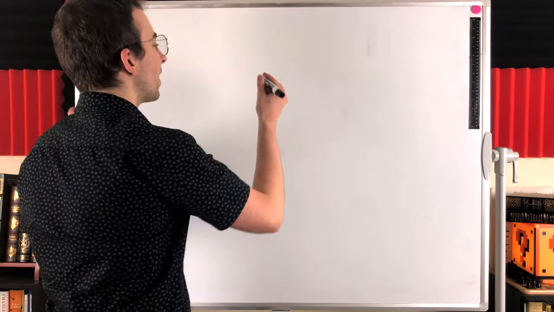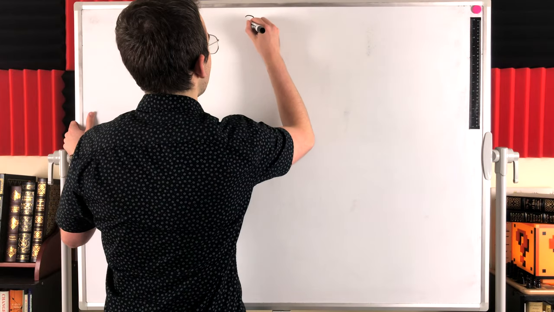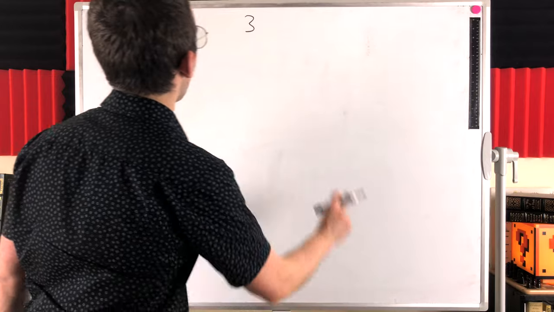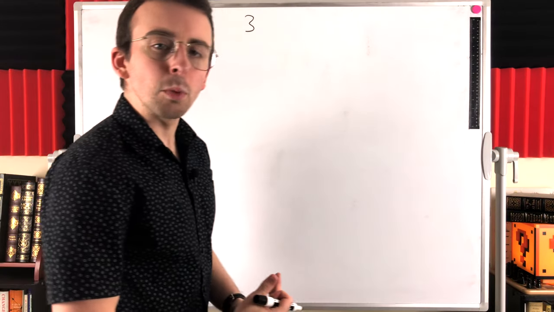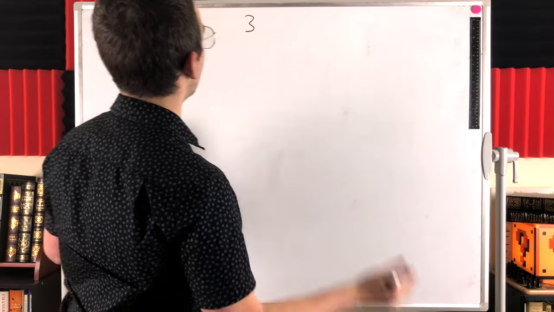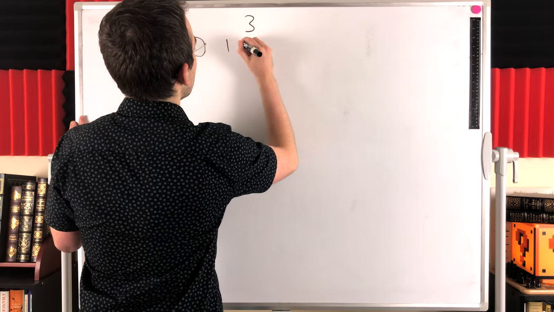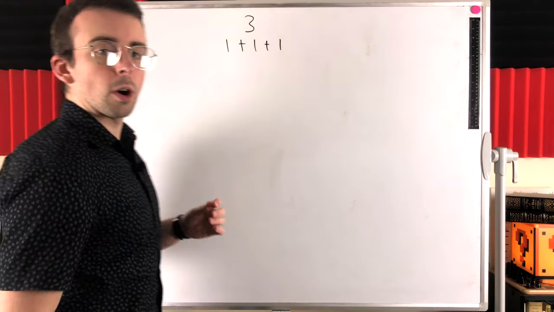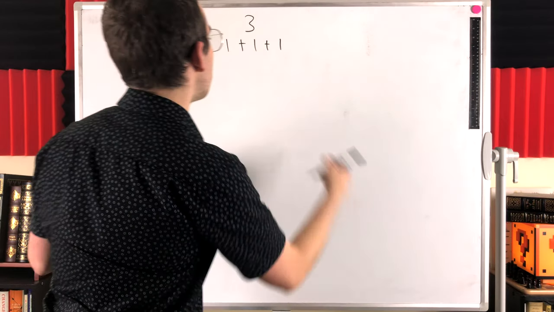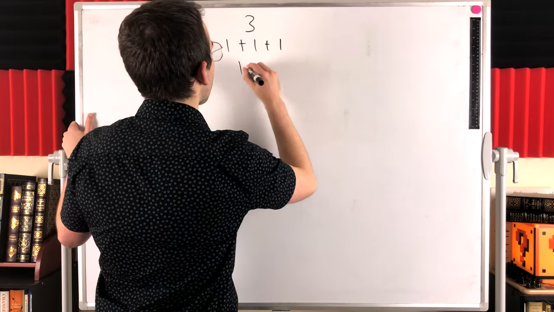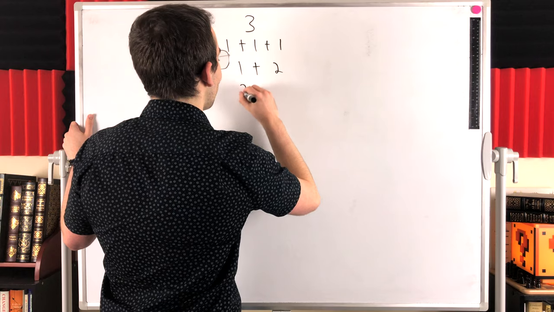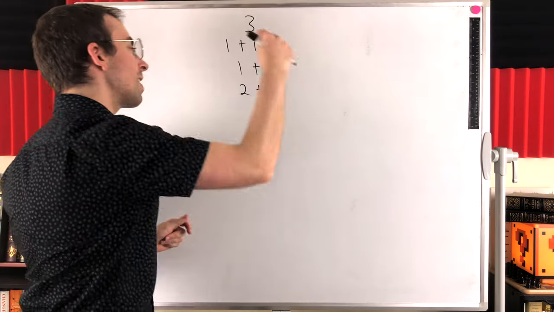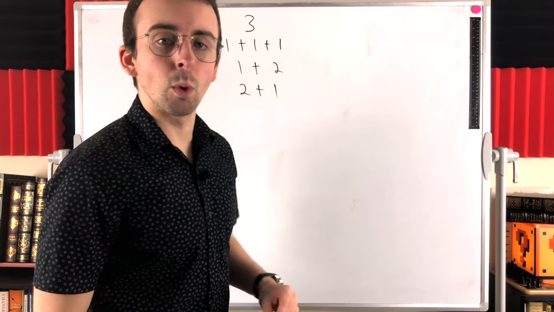It's a pretty straightforward solution. Let's just see an example. Positive integer 3 — that's a pretty cool positive integer. How many ways can we write it as an ordered sum of ones and twos? Well, certainly for any positive integer n, we could write it as 1 plus 1 plus 1, n times, so that's one of the possibilities. For 3, we could also write it as 1 plus 2 or 2 plus 1. Those are the 3 ways that we could write 3 as an ordered sum of ones and twos.